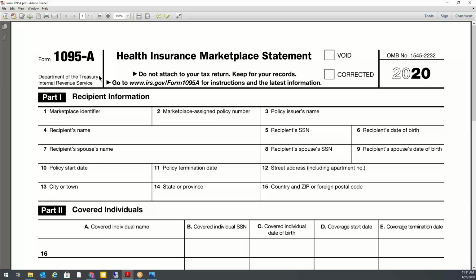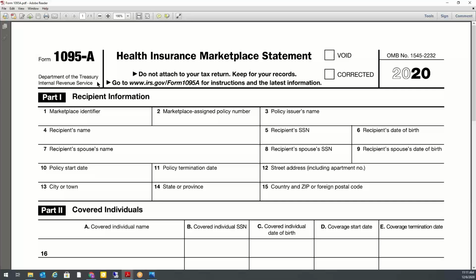And a lot of our clients, because this is fairly new still, and I believe for the most part, they have to download this form online from healthcare.gov. They're not being mailed to them, so a lot of times they don't bring it in, because one, they don't even know how to log in anymore because they forgot their username and password. And they don't tell us they had it.